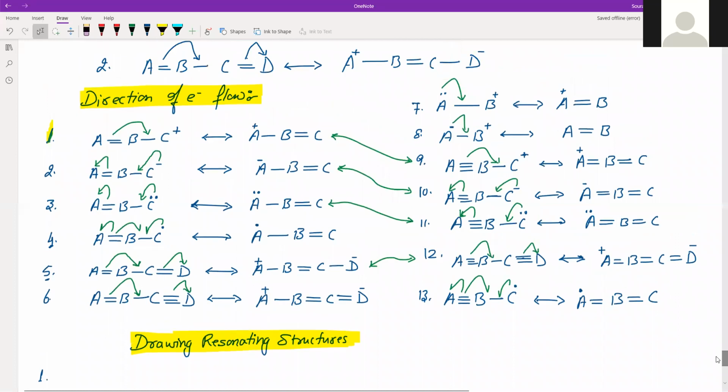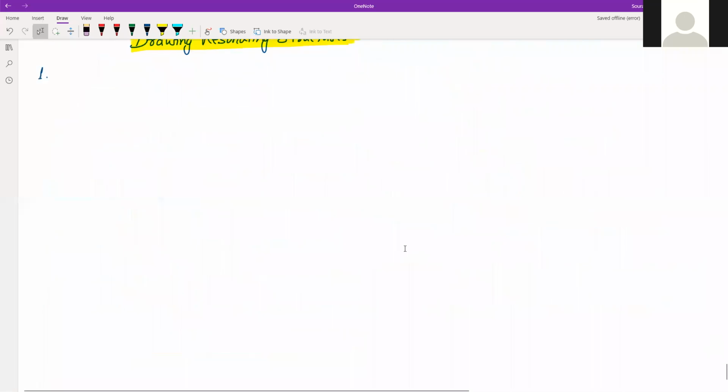So we should make a picture in our mind that it is only the pi electrons which are moving, not exactly moving, but which we show in our diagrams as moving. Nothing else will move. And where are the pi electrons found? Pi electrons are found in pi orbitals or p orbitals. Not all p orbitals are pi orbitals. Those orbitals which are perpendicular to the plane are pi orbitals. Right? So that is the first point.